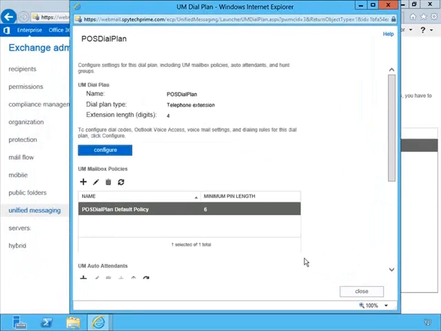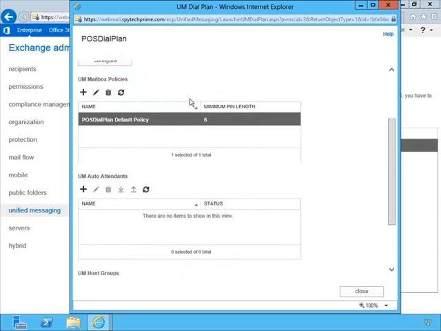Now, we look at that and we say, okay, great, dial plan, I get it. But there's a lot more to the configuration than just the dial plan. You can see here, there's also a mailbox policy. This policy gets applied to the end user, to the recipient, when you configure their account. So you can create different policies by clicking the plus sign for different end users. They all might still be under the same dial plan, but you might want to establish different settings depending on the end user, or the group or department that the end user is part of.